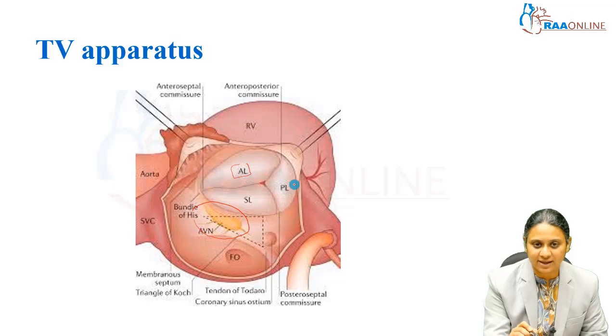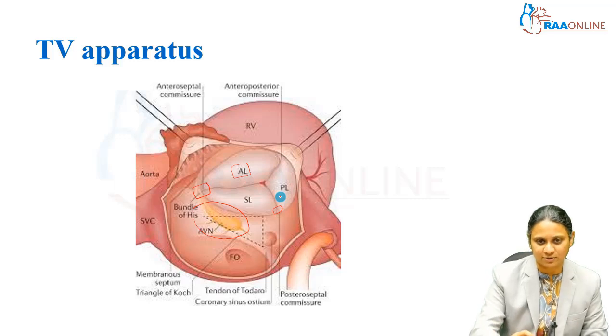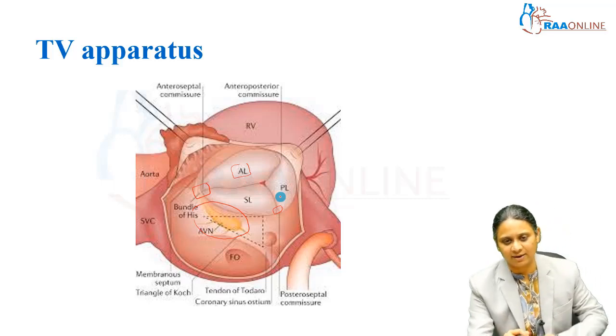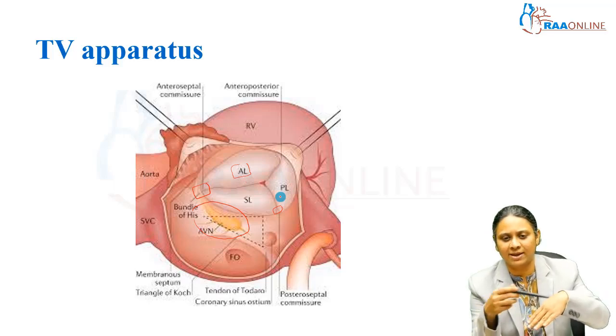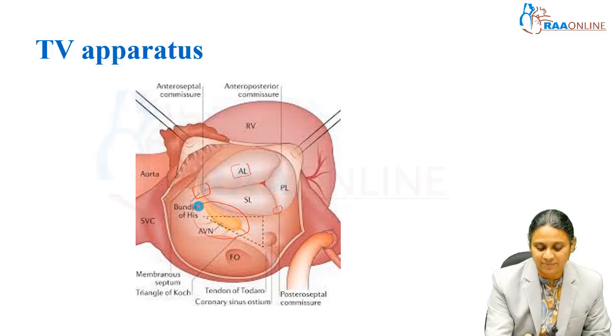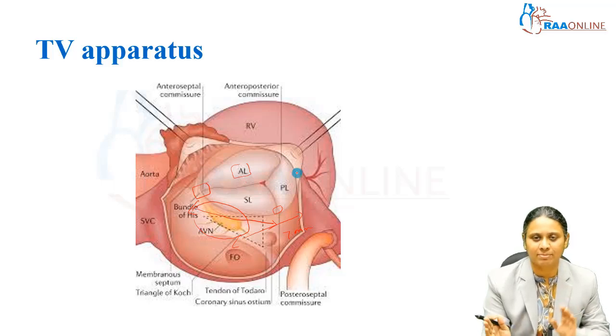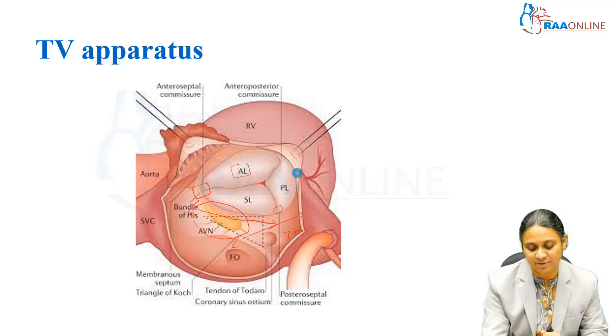You can see the 3 commissures. The highest of the commissures is the anteroseptal commissure. It is placed very high. And the lowest of the commissures is the posteroseptal commissure. So this is represented like a flat valve, but it is like this, the anteroseptal commissure being the highest and the posteroseptal being the lowest. The height from the anteroseptal to the posteroseptal is 7 millimeter. The mediolateral distance, from the medial to the lateral side, the tricuspid valve measures 1/3 longer than its height.